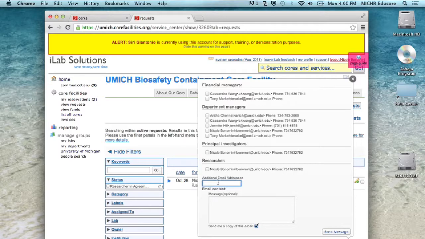We also have a field where you can type in an actual email address if there's some third party that you want to include that's not automatically part of the profile on this particular request. And then you can simply type a message here. You can check box this if you'd like a copy sent to your own email, and then simply click Send Message. Again, just a reminder, these won't come from your personal email address, so if somebody replies to them, you're not going to be getting that response. It will go to a no reply.